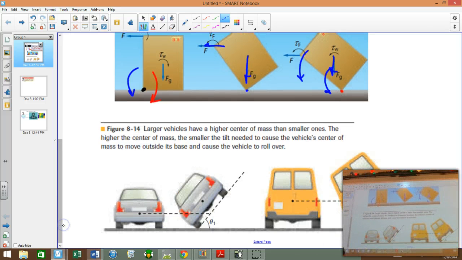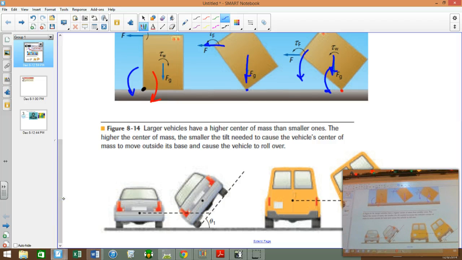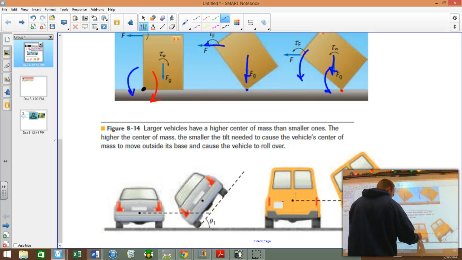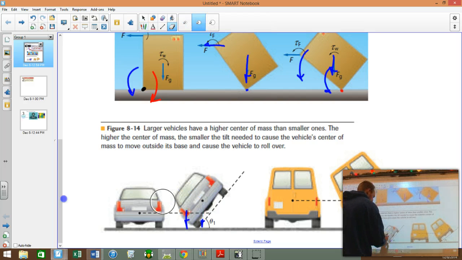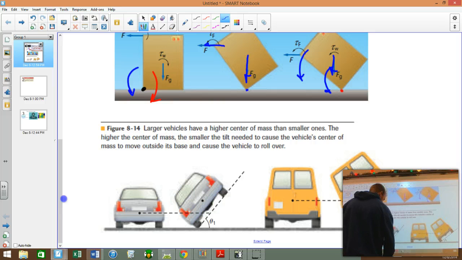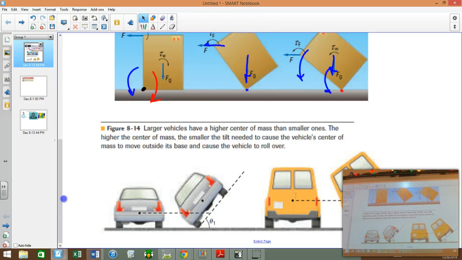Cars, the same way. You've maybe heard things say that it's got a very high center of mass. A van, for instance, has a very high center of mass, this distance right here. You go around a corner, and as long as this is above the base, you're good to go. And imagine if this was a higher center of mass, then you'd be tipping over. So how does center of mass affect stability? As long as your center of mass is above your base, you are good to go as far as stability is concerned.